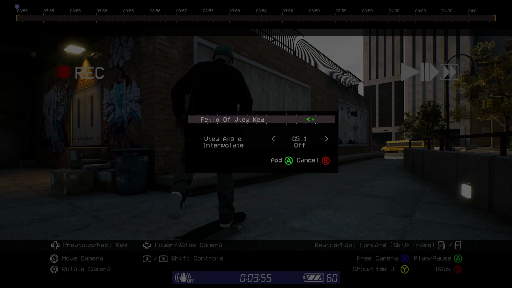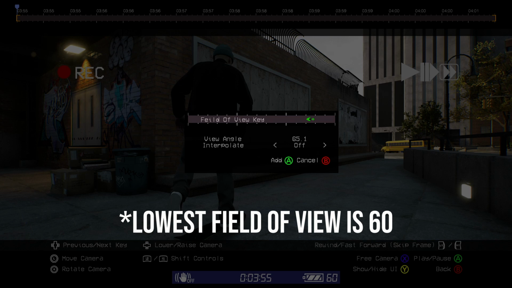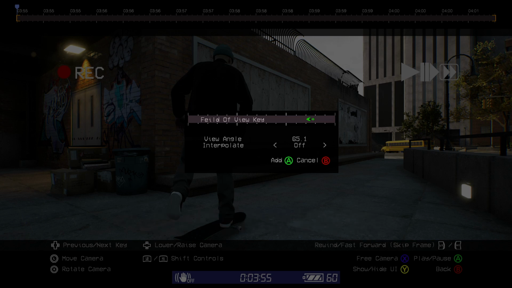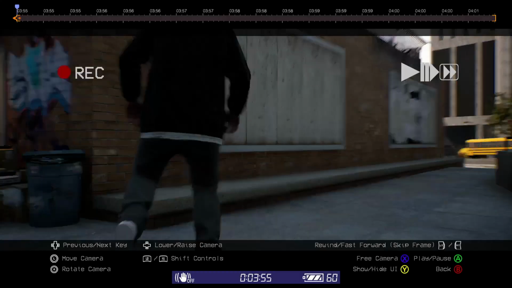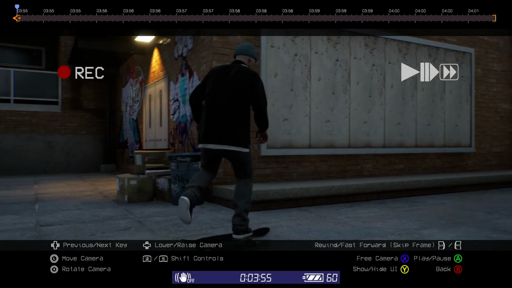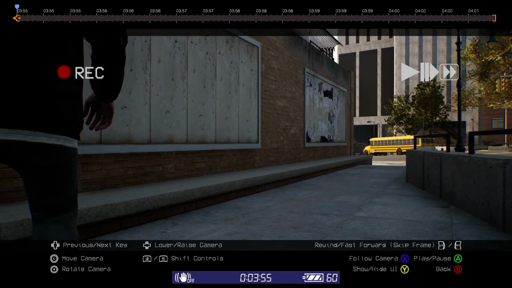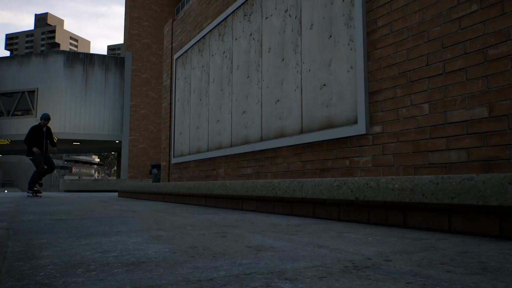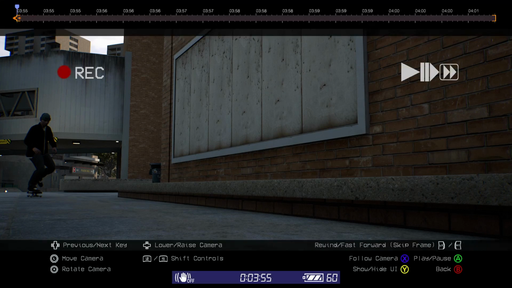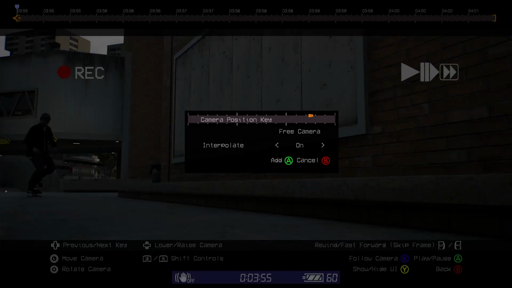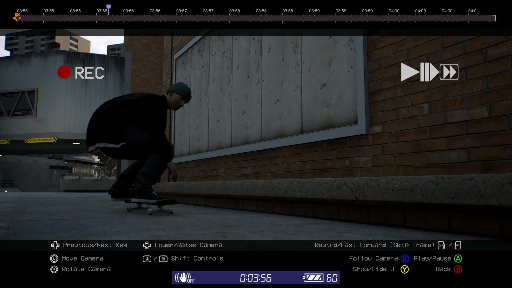The lowest you can go in the game right now as of this version is 65, so 0.1, 0.2 isn't really a big difference in my opinion. So I'm just gonna do that and interpolate on. Then you got your field of view so you see it more zoomed in. Alright, now let's get off of that camera. Okay, you got your camera set up and ready to go, and let's do our first keyframe. Camera on. Make sure to always leave more room so you can edit later on.